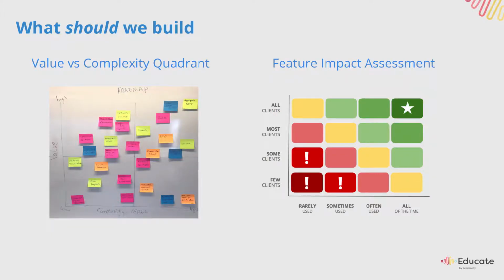Another one we also look at is the feature impact assessment. And this is really when we're trying to identify, okay, well, which ideas will be used by most people most of the time? Now, obviously, the winner there is if all of you will use a feature and you will use it all of the time. That's unlikely to happen with every feature. But really, it's about identifying those ones, again, that can have the biggest impact on all of your own products.